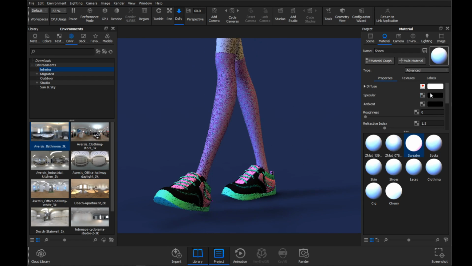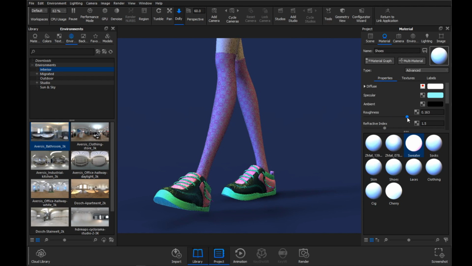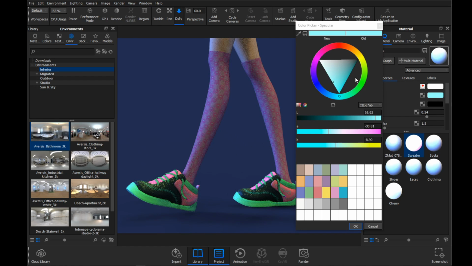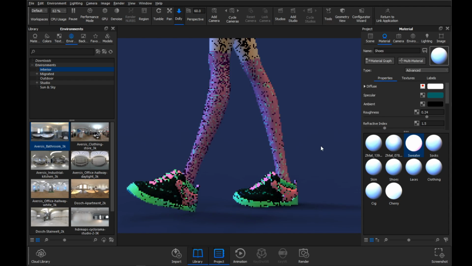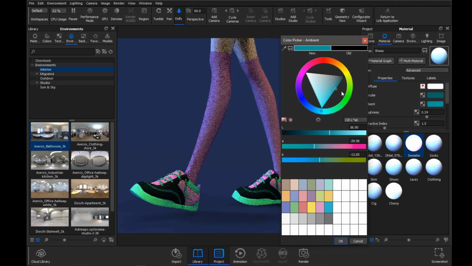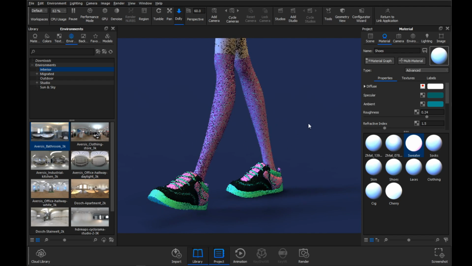And then for the shoes, we're going to add just a little bit of specularity. Maybe blue. And then roughness way up. Let's turn down that specularity more. So just grab this one and turn it down a little bit more. And then for the ambience, we're going to add a little bit of, just to give us more cartoony lighting.